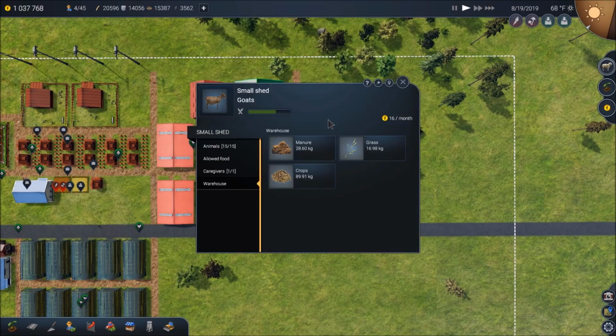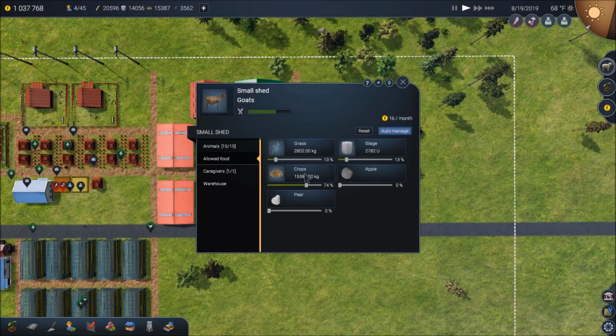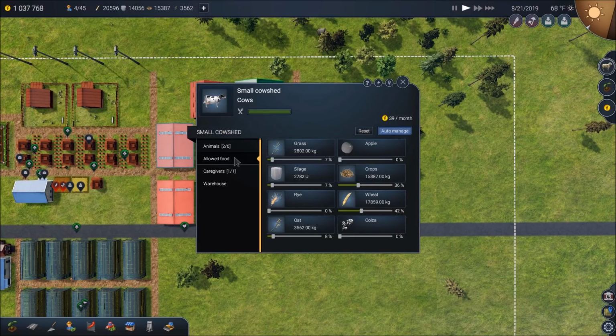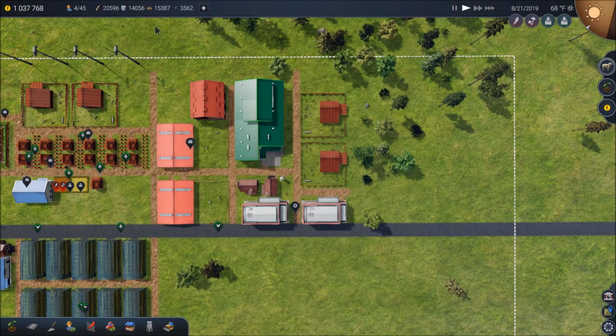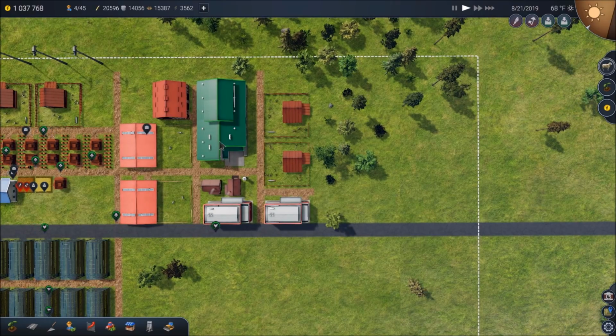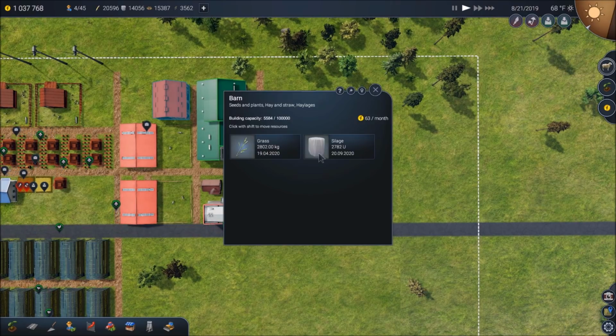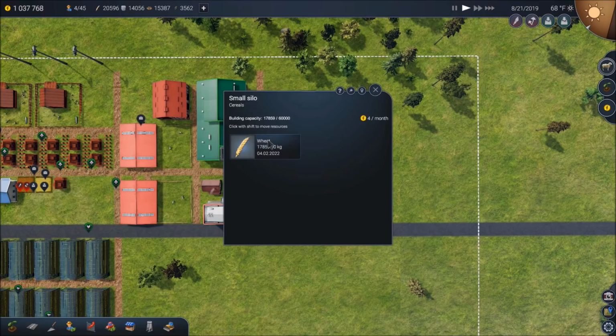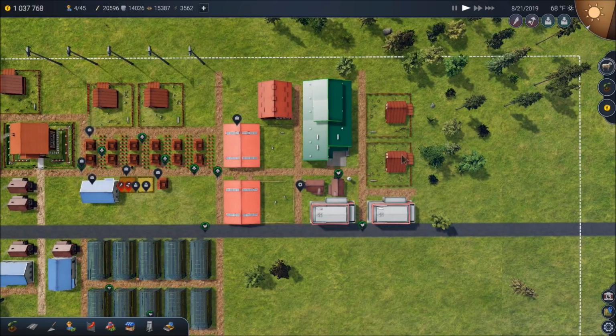And that way we'll make sure that we have the crops and the grass, of course, silage for the goats. And then if we come over to our cows, of course, they need grass, crops, wheat, and so on. I want to make sure that we keep track, and if these start to get really low, then that should hopefully trigger me to move some things around. All right, we've got a little bit of silage and grass in here. In our small silo, I would like to move a few other things.